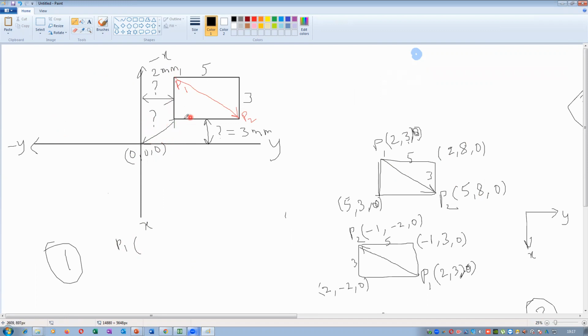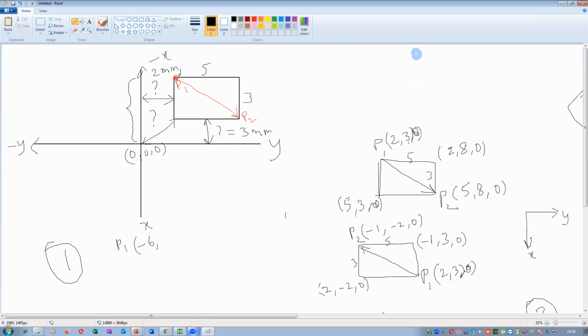From the y-axis, what is the value? So from the origin, already the total dimension is 3 along the x direction, and here the dimension is 3. So 3 plus 3 will be 6, but that 6 is in the negative direction. So minus 6. Catch my point?